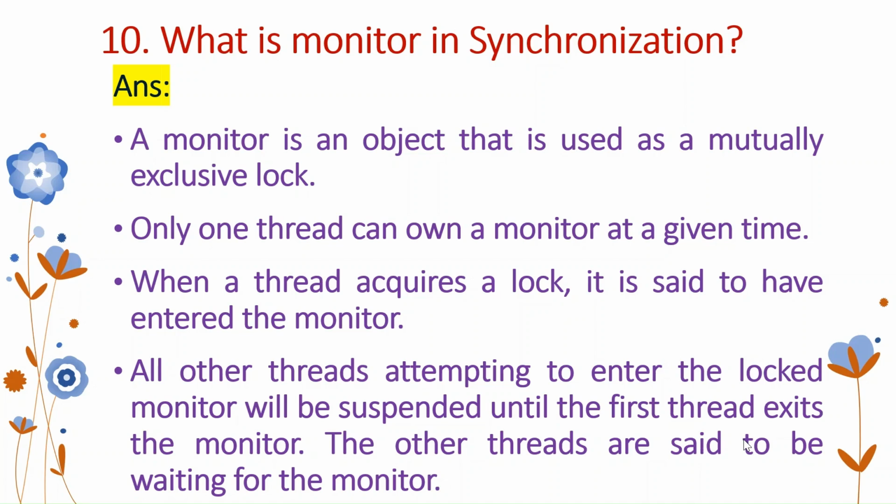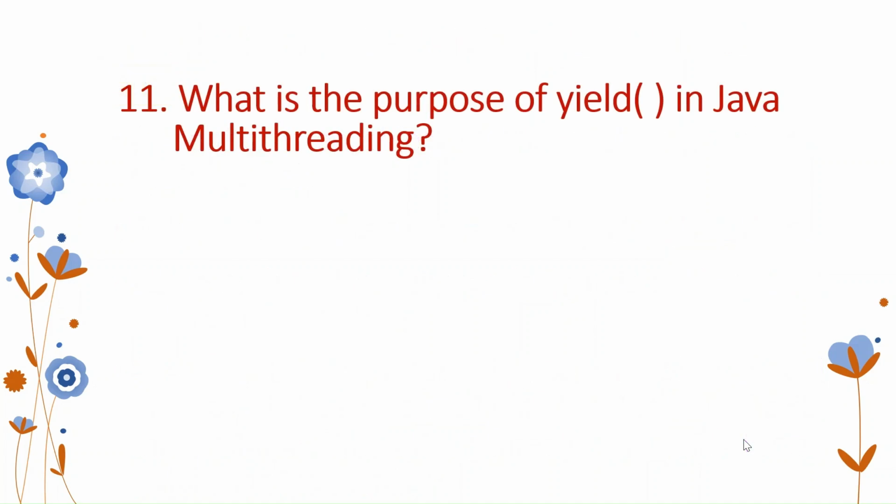Because one thread has already got the lock, the monitor variable where it is working, the other threads are also competing for the same. Until the thread which has got the monitor variable completes the job and exits, the other threads cannot get the chance. Till that point of time, the other threads are said to be waiting for the monitor variable.